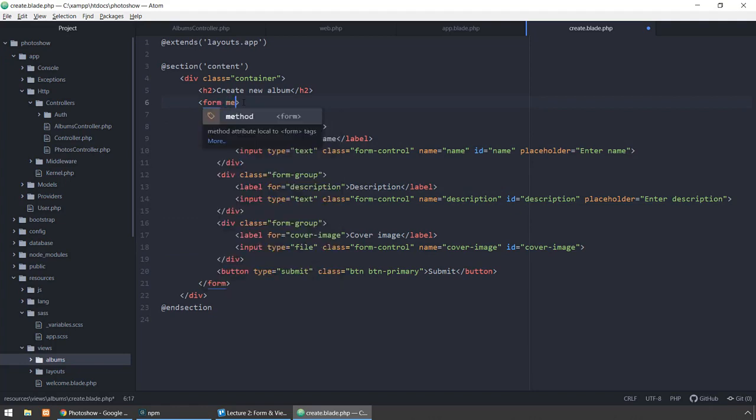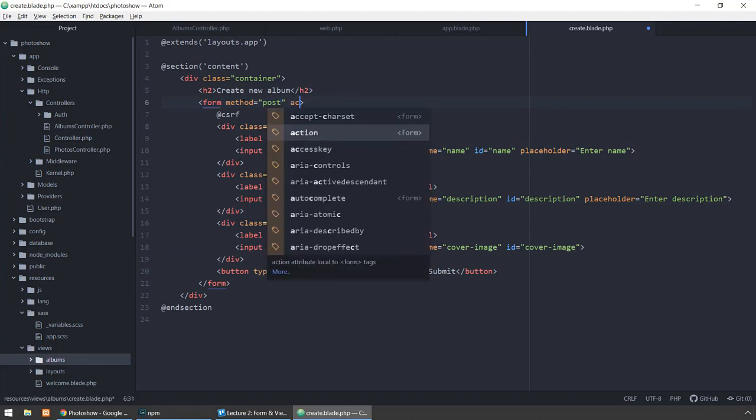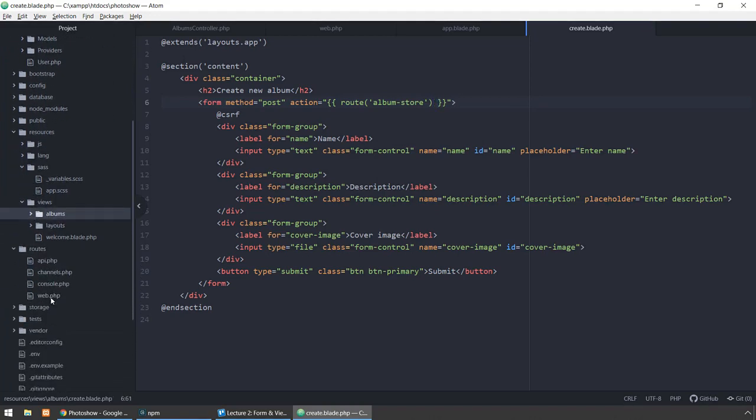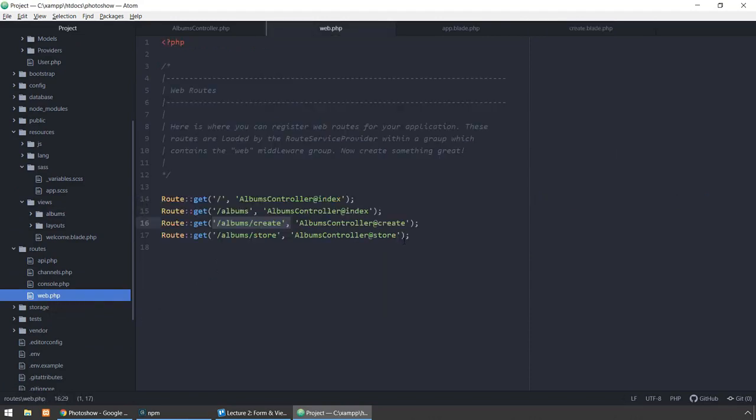This is going to be a post form, and we will have an action of album store. So now we're going to name the routes. This is going to store, so I'm going to name this albums store.